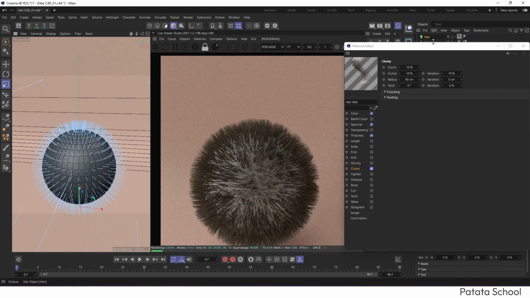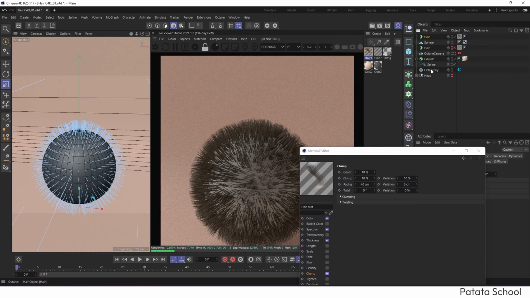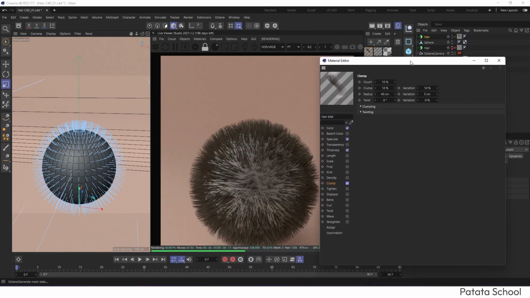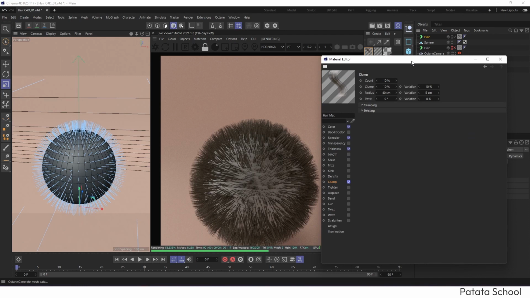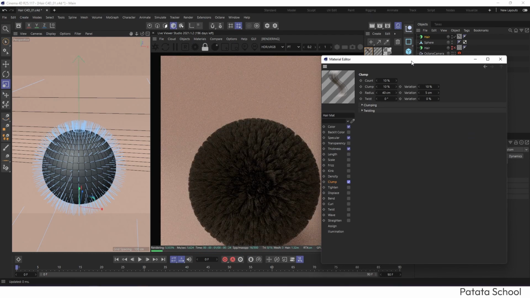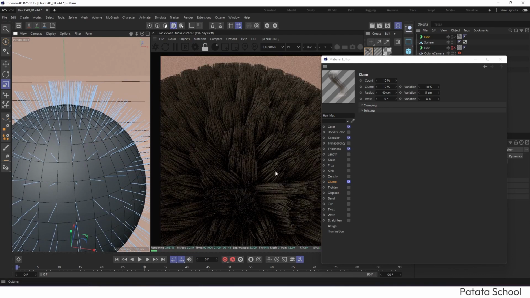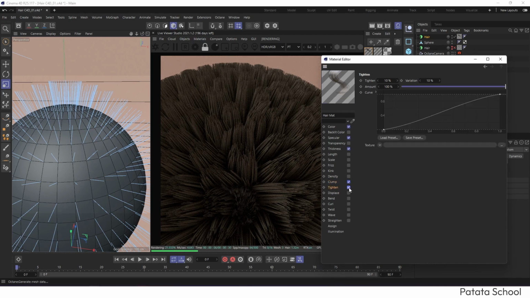I think this one is much easier to understand if you have a bit more hair. So I'm going to show you here. I'm going to put much more hair. And what it does is make groups of hair. It happens sometimes with certain animals that little blocks of hair get together. Do you see now how it's happening? And that's really cool. If you're making something that might be more of a lion or things like that, the hairs get together. The same with taper. Taper brings it back towards the tip.